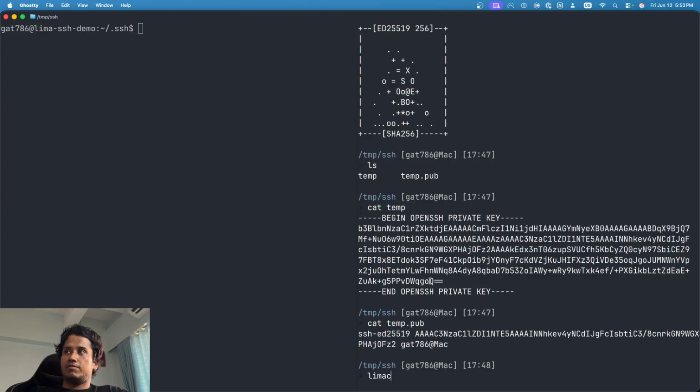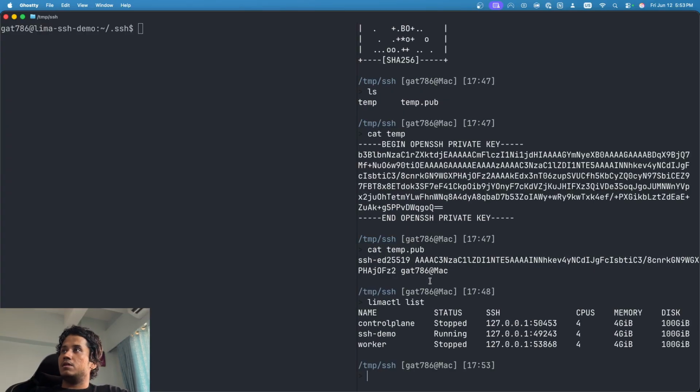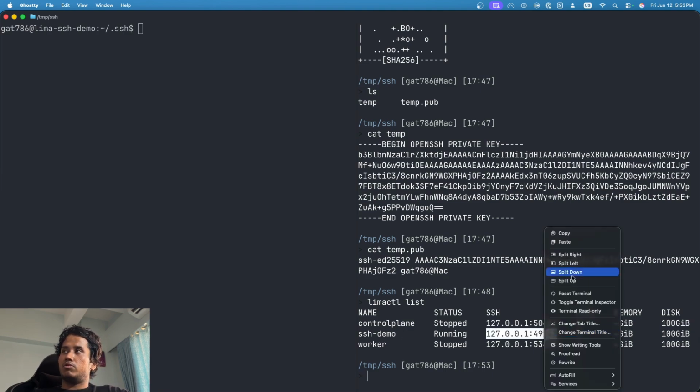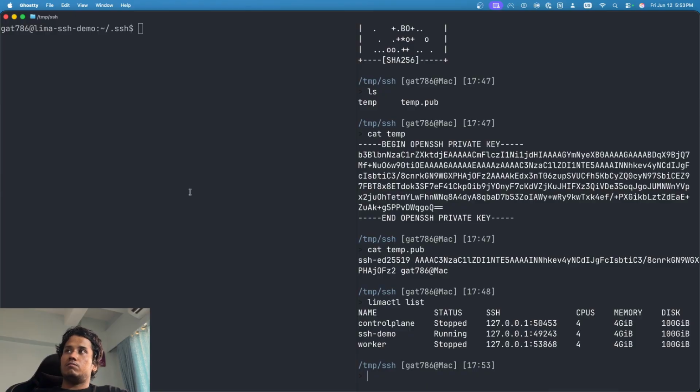So now if I go back to the other side, list the VM, copy the port at which the SSH agent on this VM is running, and try to go into that VM using the identity file that we just created.